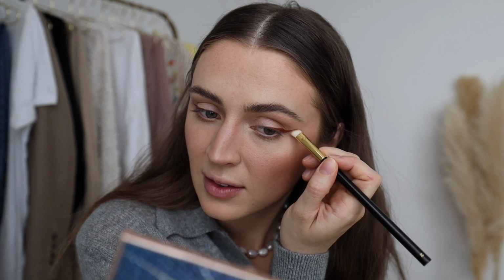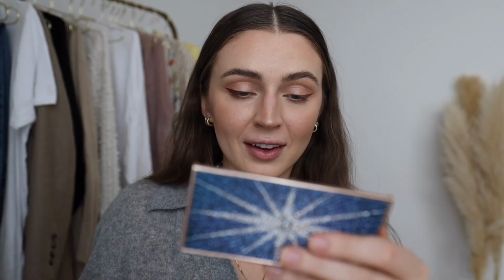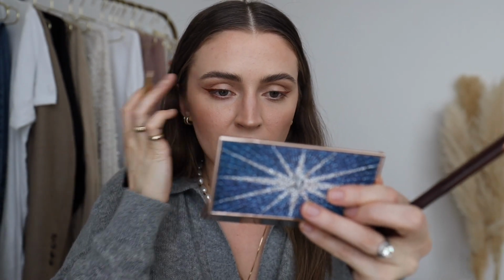Now that I've done the comparison on the Essence liner and the Flower Beauty liner, I was like, oh, this is pulling so red. Like my Charlotte Tilbury one is so brown. And now I'm looking at it and I'm like, no, this one's red too. What planet was I living on? Maybe I'm just blind, but I totally thought this one was a cooler brown. And now that I'm applying it, I'm like, huh, this is red too. I need to retry the Kat Von D one and see if that one's a cooler brown. I feel like it is, but now I'm doubting my memory. Anyway, I'm switching up all over the place here.